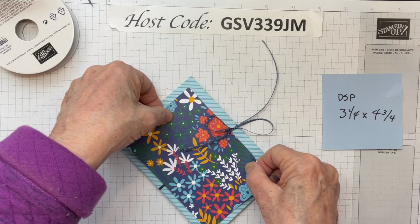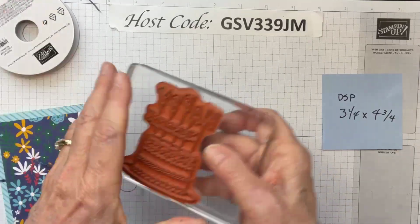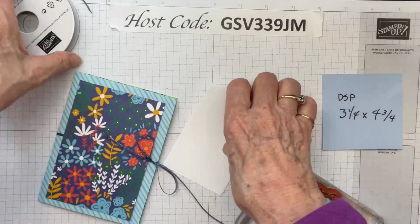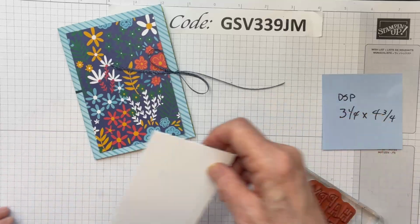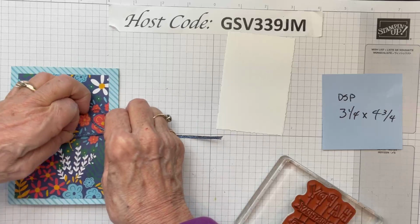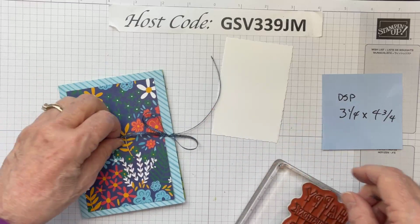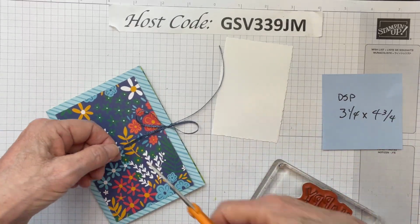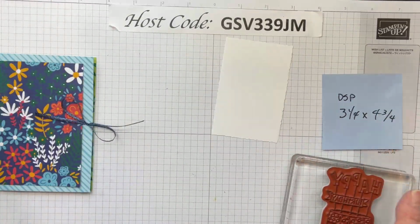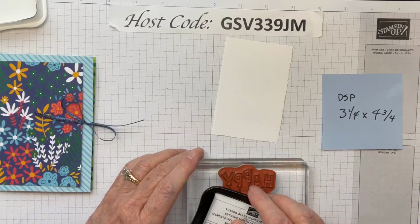I'm going to stick this. It's a better idea to have your ribbon under your book cover, your little gift card book cover, I'm calling it. Okay, like so. Then we're going to go ahead and stamp a cake. This is a deckled rectangle, die cut with the deckled rectangle dies, and it is about 2 3/4 by not quite 4. This ribbon doesn't always like to stay tight either. So just make sure you pull it really tight.